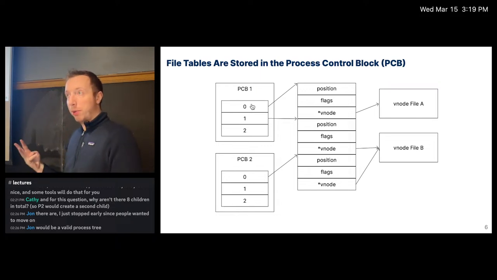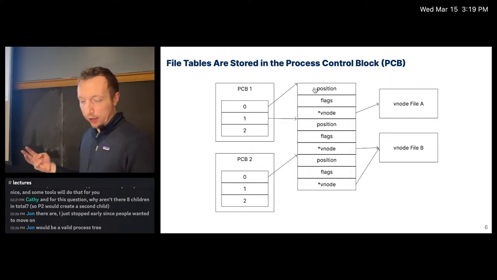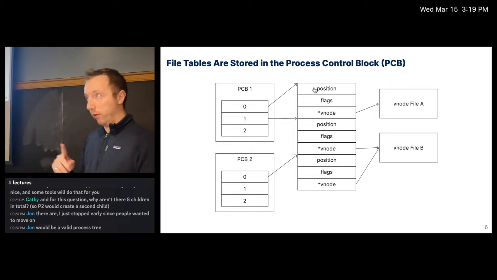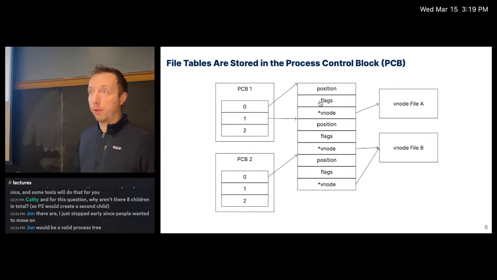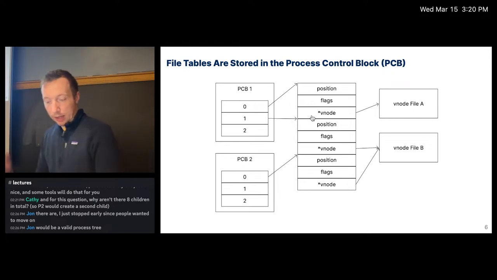There are three components to a file. There is a position, which is the internal position to read or write from for the next byte. There are flags, which are all the permissions, so read, write, and so on, what you actually can do with the file. And then there is another layer of indirection here, a pointer to a vnode. A vnode is just supposed to represent anything you can read and write bytes to, so a file would be an example of a vnode, or your pipe, for example. So that's what it would look like.